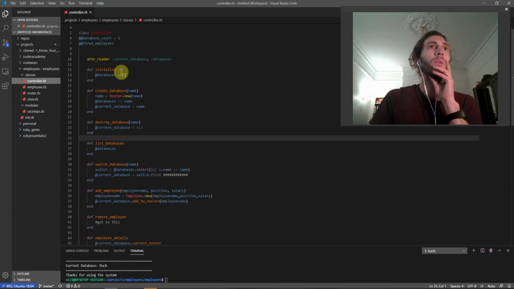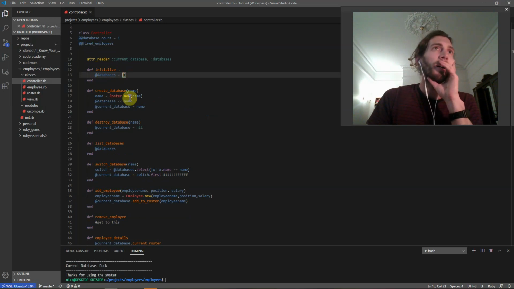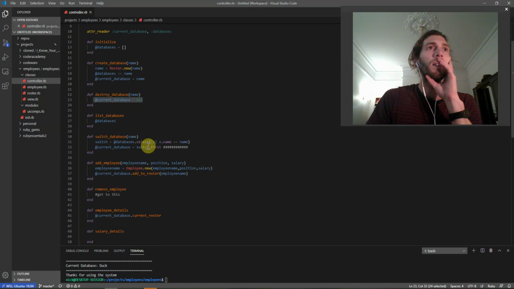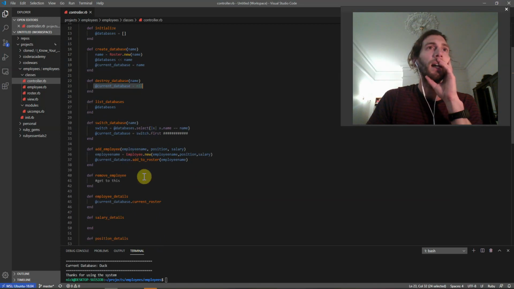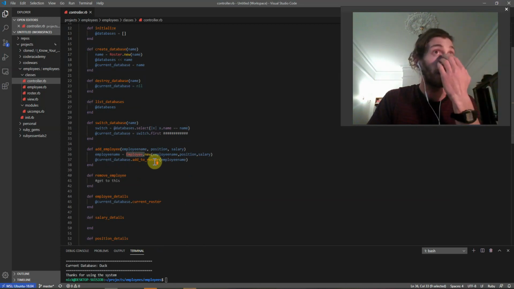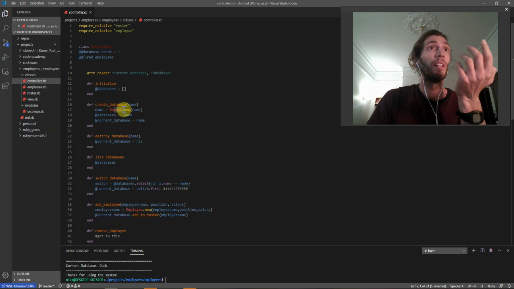So when you initialize, it creates its own database array. You create a database, it adds it to that array, and destroying it will destroy whatever is the current database. Switching databases, adding employees. This is interacting specifically with the actual employee class, and the same with the roster right here.